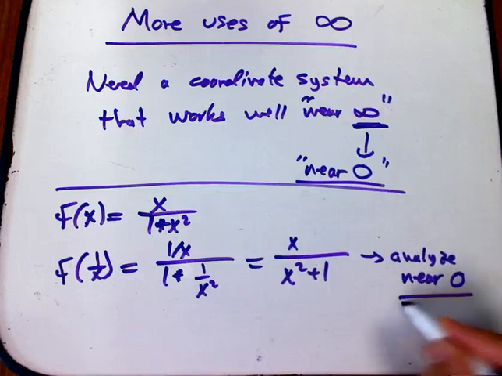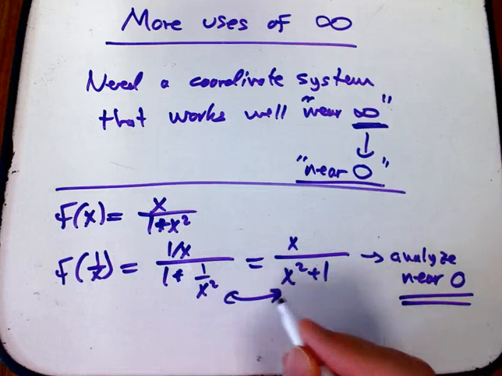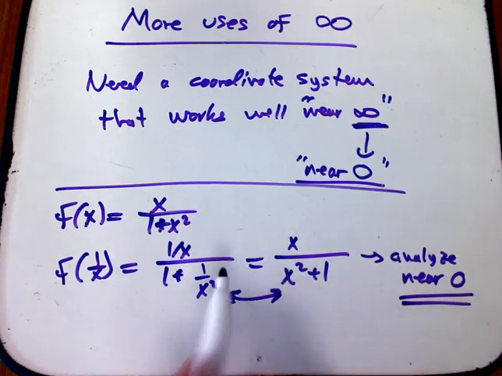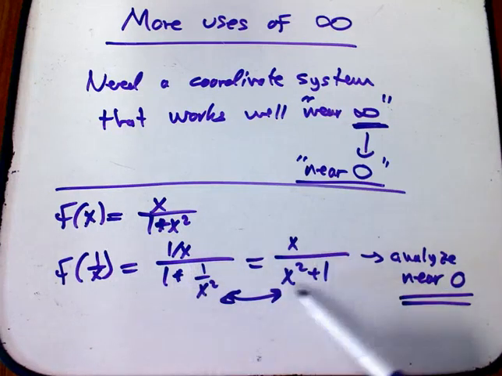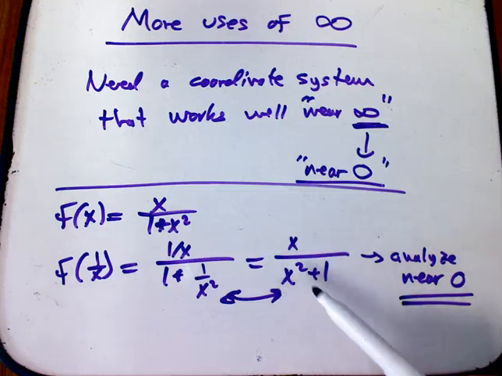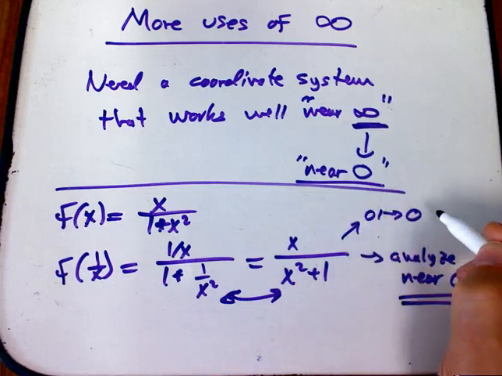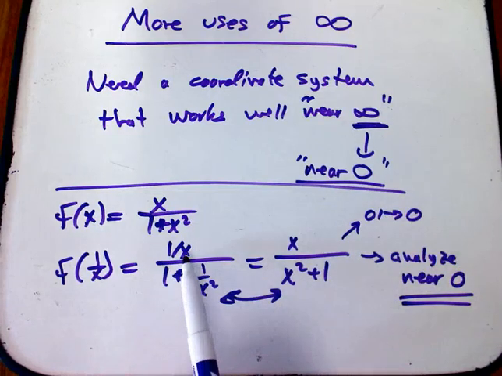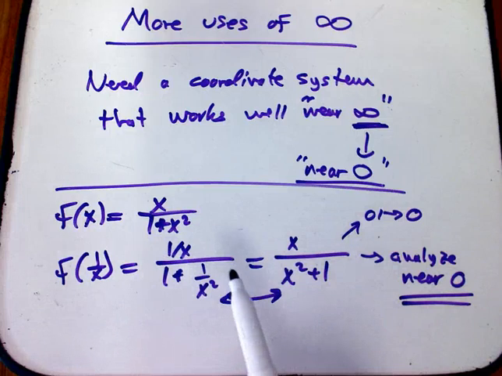Okay, but what this says, so now we analyze this near 0. Now again, to be a little careful, there's a little bit of a dodge, I said, by saying this is equal to this. And if you have a really persnickety calculus teacher who's focusing on this issue, they would say, okay, not really. These aren't exactly the same function. This function, this algebraic formula, evaluates when x equals 0 just fine to be 0, okay? So 0 goes to 0, okay? This function, because the first thing you're asked to do is take the reciprocal of x, this algebraic expression literally doesn't have a value at 0.